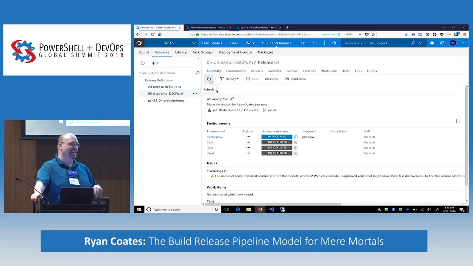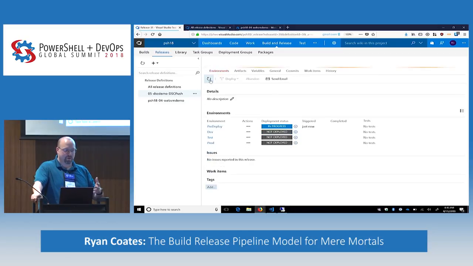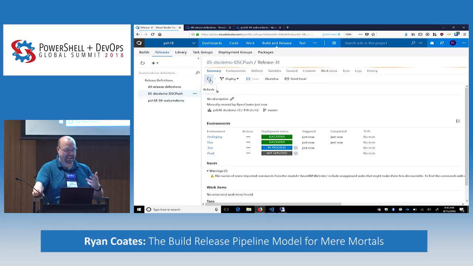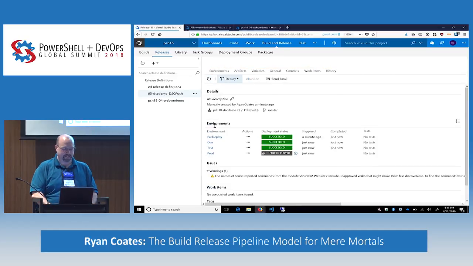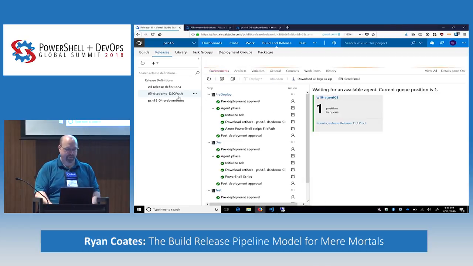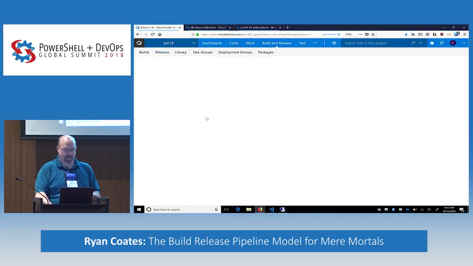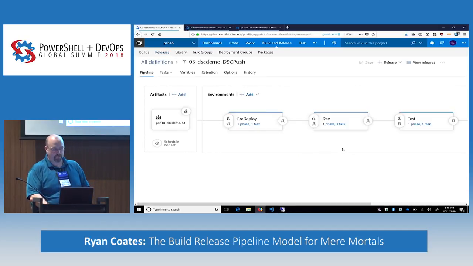And it's fairly unrelated to my talk. I wanted to try and demo stuff that was useful, but then I realized a lot of stuff that we do takes more than 40 minutes. So I've done some high-level stuff to kind of get the point across. So let's go have a look at these environments here. Let's go look at our logs. So we're deploying into four simultaneous environments. Well, no, we're not, we're triggering them, there you go.